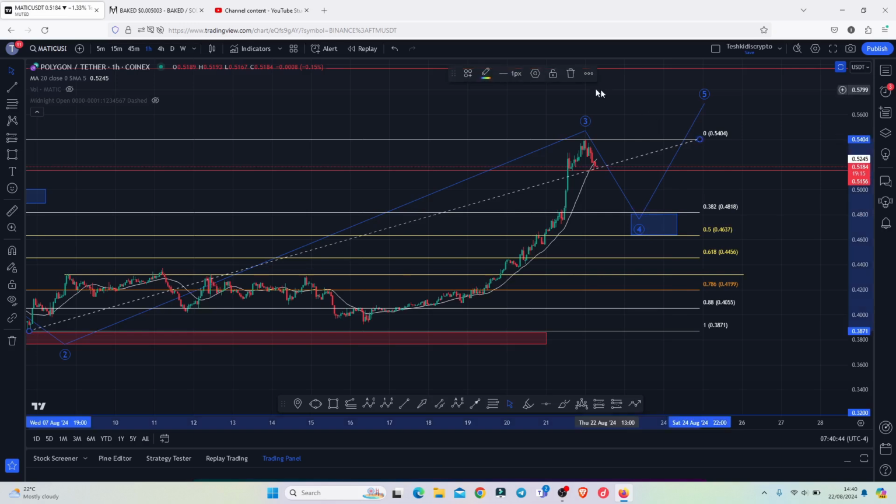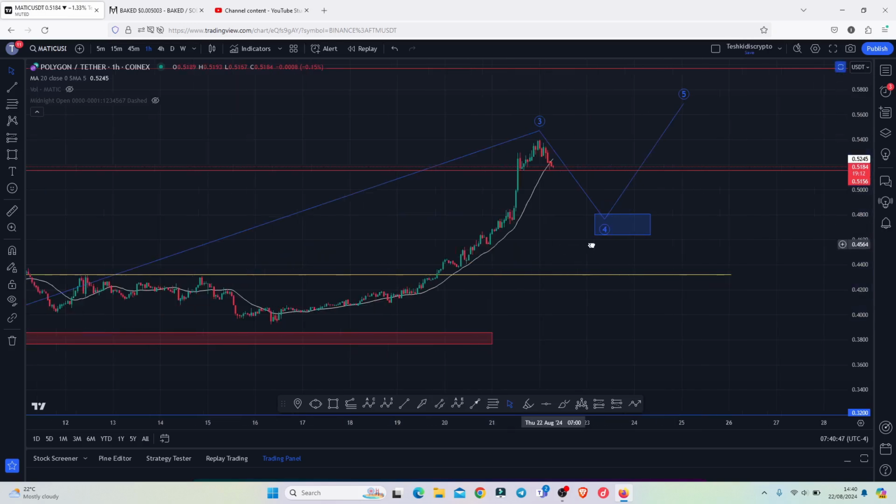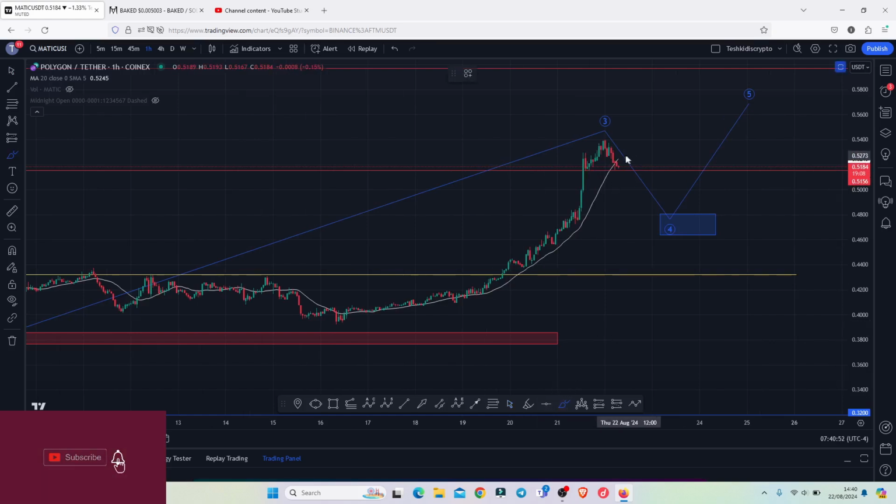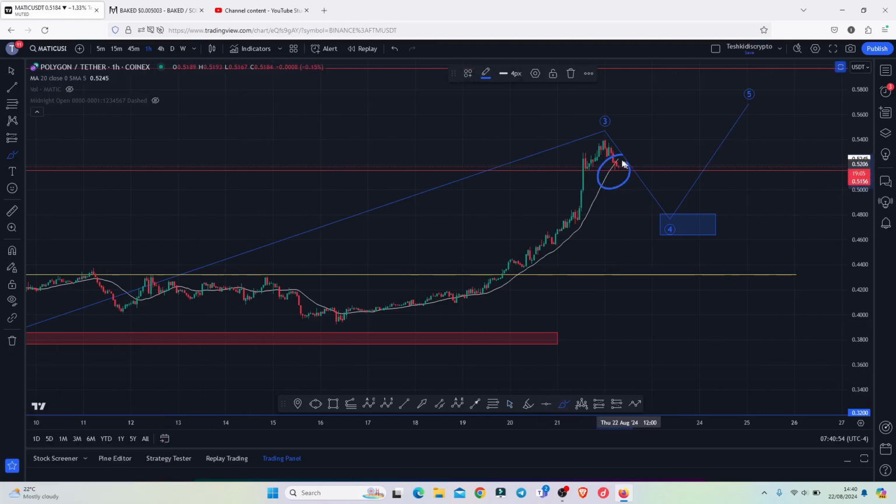So there are high chances that in the next coming hours, in case Matic continues to see this breakdown move and maybe at some point we lose support at the 0.5184, we are going to see a quick pullback into this blue target area over here, get a low in place in this Elliot wave count 4. Then from this blue target area we should see a reversal to the upside, break above resistances and continue gearing up even higher in what I will be terming as an impulsive Elliot wave count 5. So that is the price action that I'm expecting here on the charts.